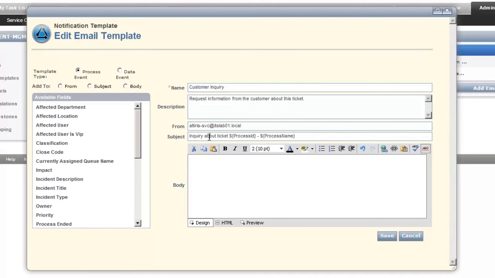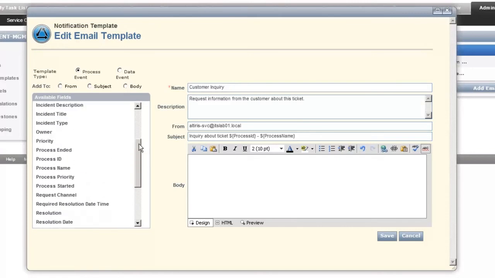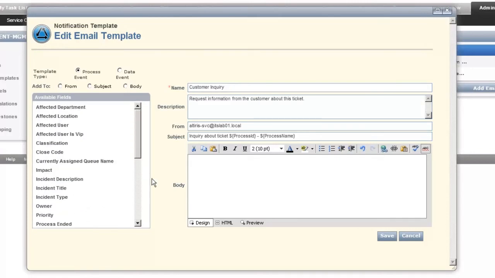In all three of these, you can use any of the variables you see over here on the left. So you can mix static text and variables. In the case of this one, if, for example, I wanted to have the close code in the body, I would choose body and choose close code. After you've worked with it for a little bit, you get used to the format, and you can just start typing them without having to go find the variables, as long as you know what their names are. But I could do this and display the close code as part of the email. You'll notice you have your standard HTML formatting controls, so you can do some basic HTML formatting, including adding links.